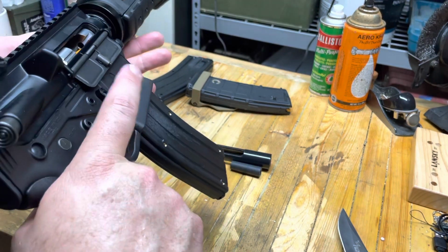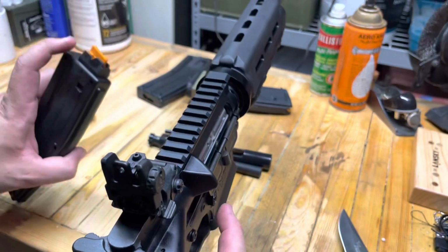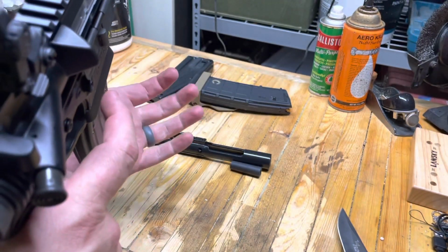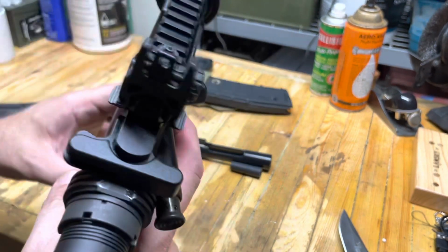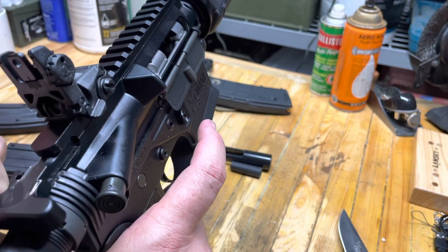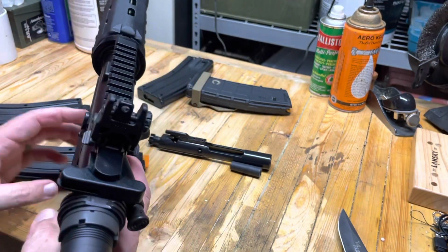So let's say that you've just run empty, and then when you go to drop that mag, it does drop the bolt because that's the only thing holding it open. So when you go in with the new mag, you've got to recharge, and you're there. All right, function, pretty cool. We need to lube that up before we do too much with it, but just a little pull, like maybe halfway, kind of cool.